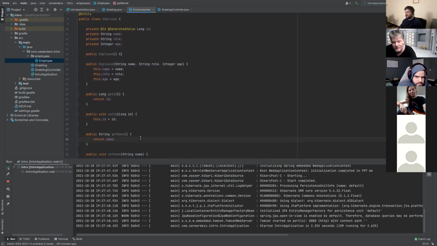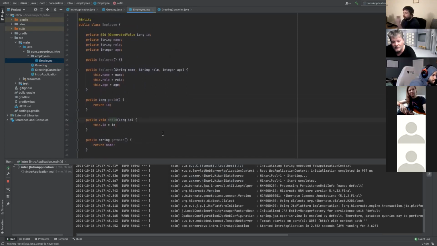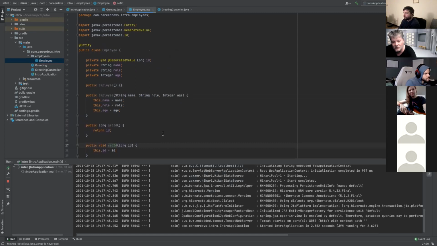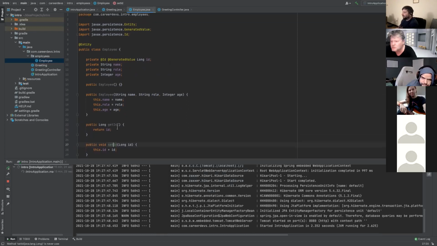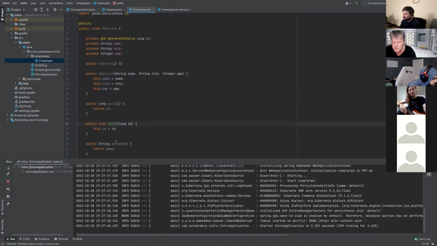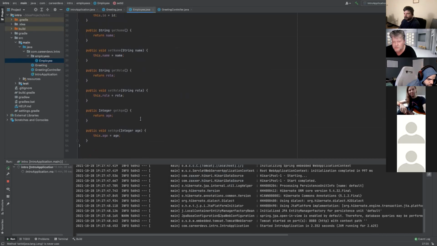And it's all because JPA doesn't look for public fields. It always uses the get and set methods. Both Spring Boot and JPA set themselves up to use the getters and setters, not the dot notation, unfortunately. So it won't do dot name. It won't even attempt it. It just does getName and setName if it wants to do anything with those. We're just going to use the generator in this case to make our life easier.